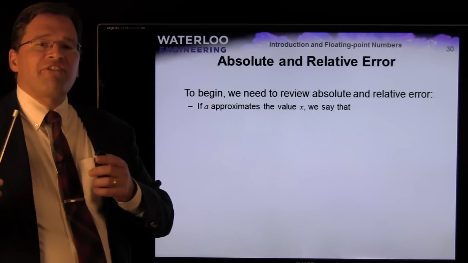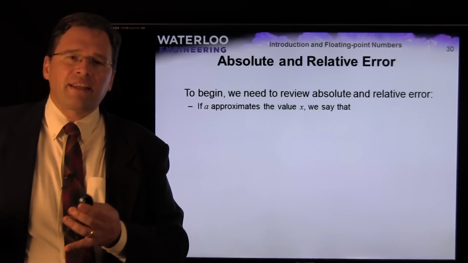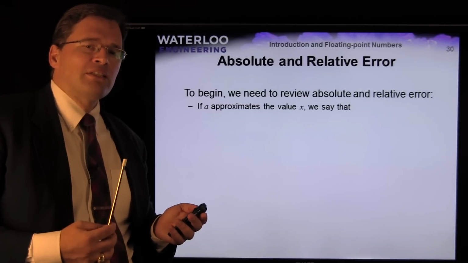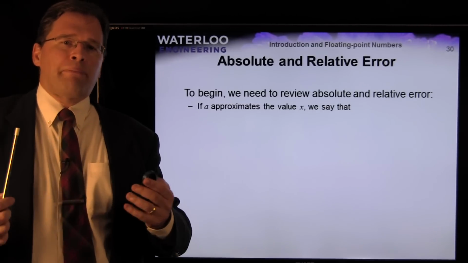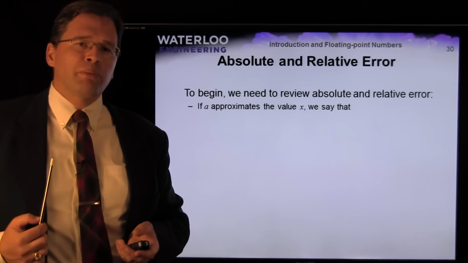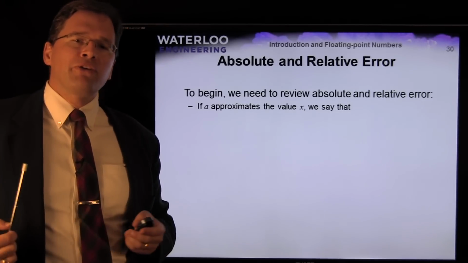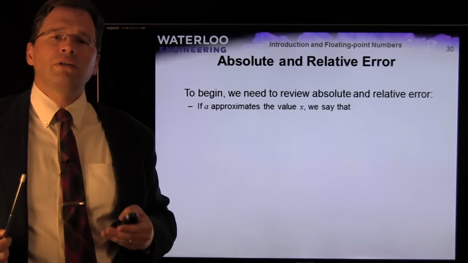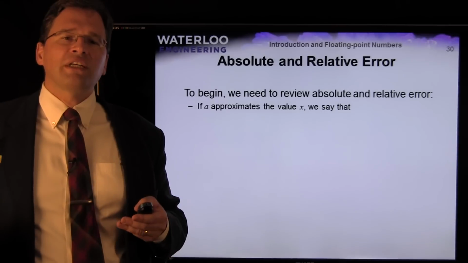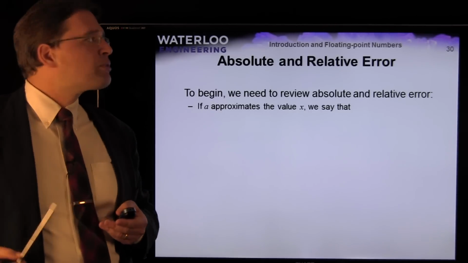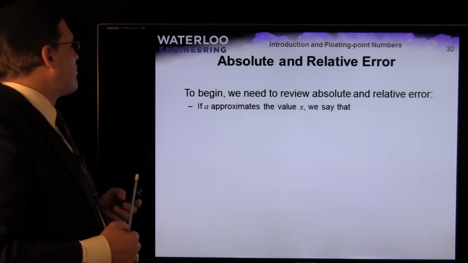So before we can define, or at least look at, the IEEE representation, we're going to try to build up something that's similar to the IEEE representation by coming up with reasonable requirements and criteria for such a representation. To do this, we're going to have to define absolute and relative error.